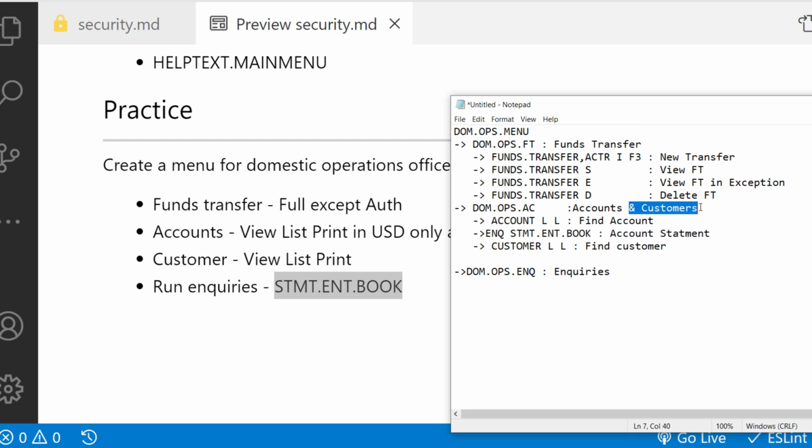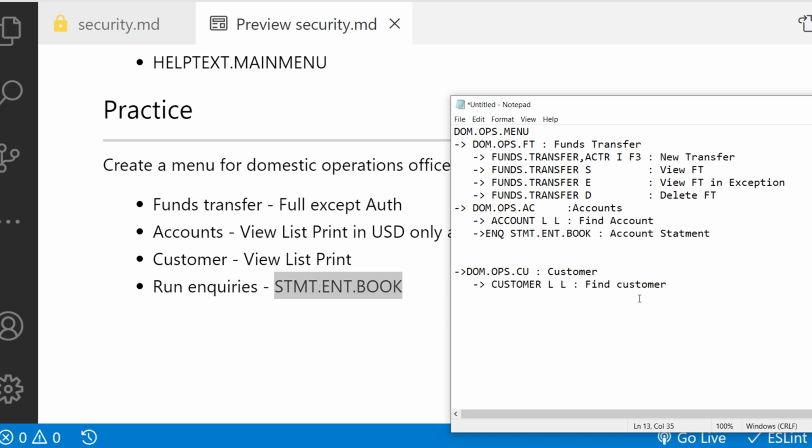And let's have customer separate. We call this queue, since there was only one inquiry, and you have customer. On customer, let's also have this. So let's move this one to here.